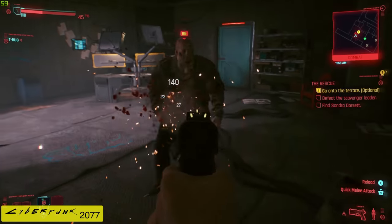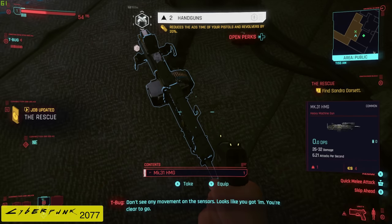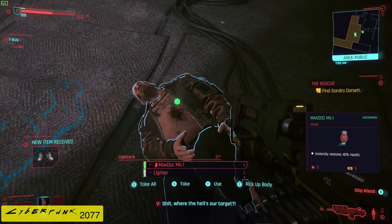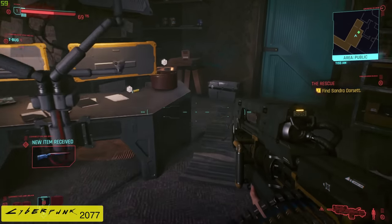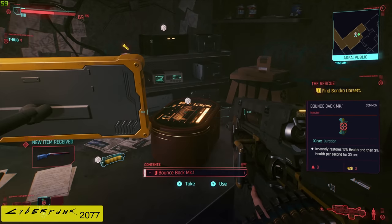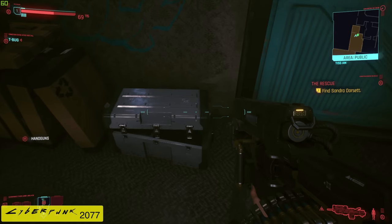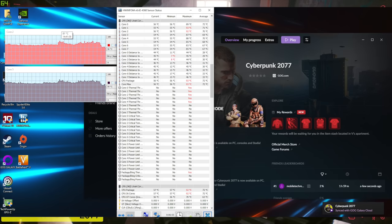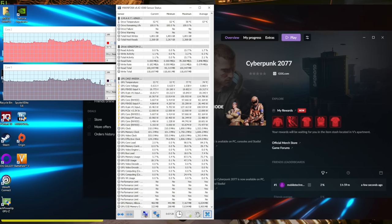The GPU in here - and I know it's really confusing what NVIDIA is doing with different wattage levels for mobile GPUs - but in gaming I saw anywhere from 130 watts of power consumption all the way up to peaking at 165 watts in Cyberpunk 2077. So this is a good GPU - this is not some watered-down version of it. That's what you're getting for the price tag here.